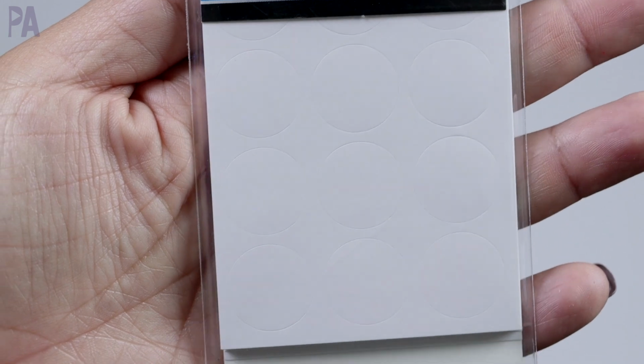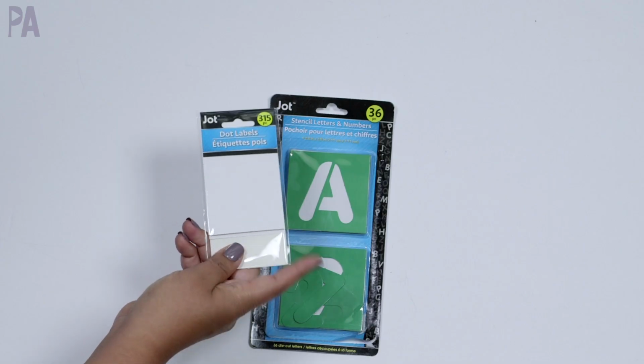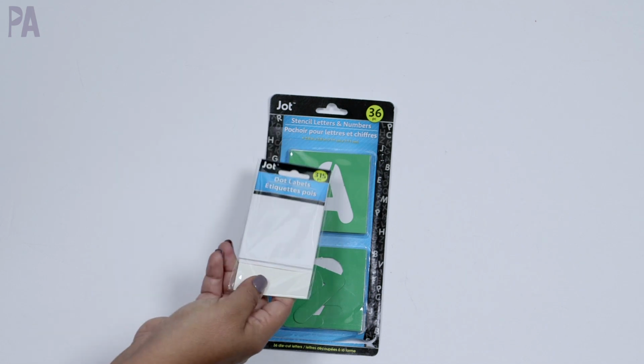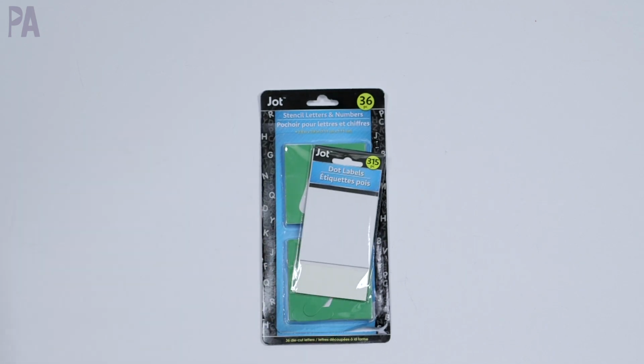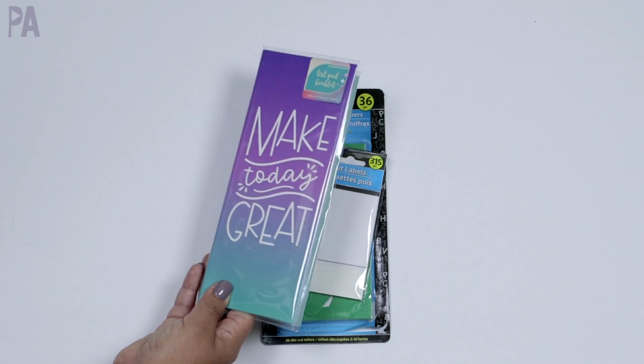You can't really tell, but there's dots in there, and they're all white. And so there's 315 dots in here. So that's also for some activity ideas. And then I ended up getting this one, which is Make Today Great, which is a list pad.